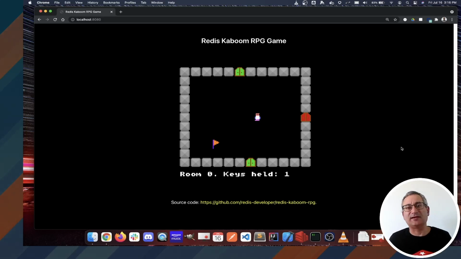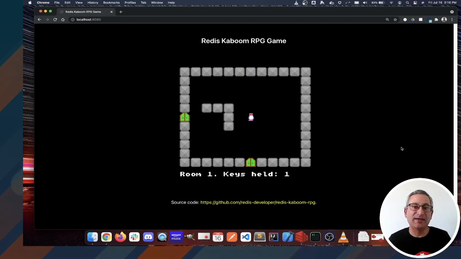And how we're going to use Redis in this game, what's a key value data store got to do with gaming, is a couple of things. We are storing the game map here, so all of the layouts of these rooms and what tiles belong in them in Redis, and we're using the RedisJSON module for that. And then every time I move around between a room here, I'm storing an event in a Redis stream, and we're going to use those events to calculate how long my game took and how many moves I took to complete it. So let's dig in and take a look at how this works.